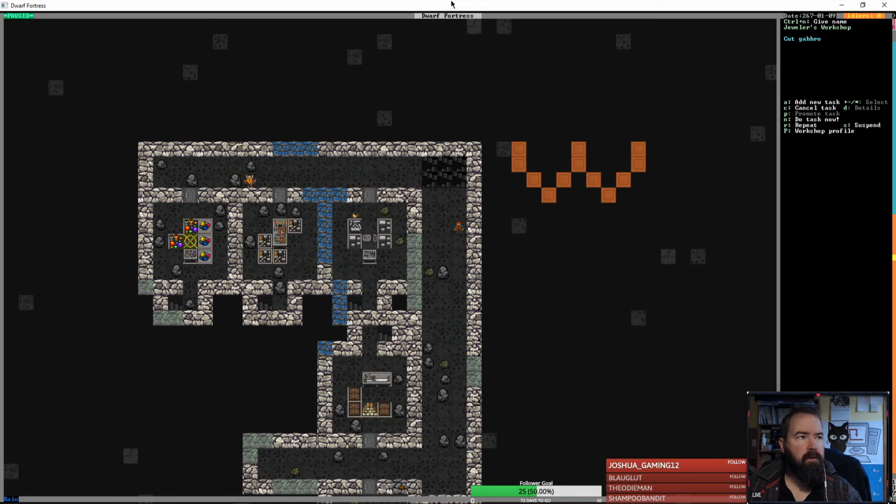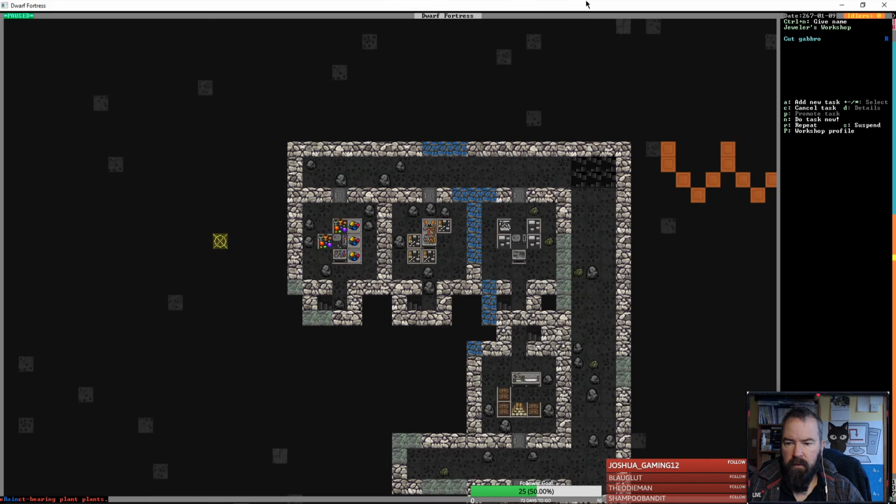Gabbro a gem? I thought gabbro was the stone. Oh. Gabbro is the only stone that contains diamonds. Okay. Learned something new. Let's repeat that. So what's that? Garnierite, what's that then? Is it nothing fancy? Nickel. Okay. I'm happy enough to let him cut the gabbro indefinitely.